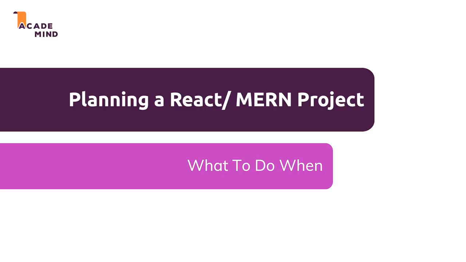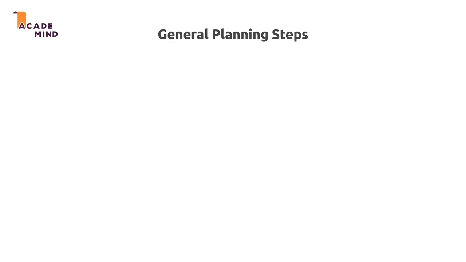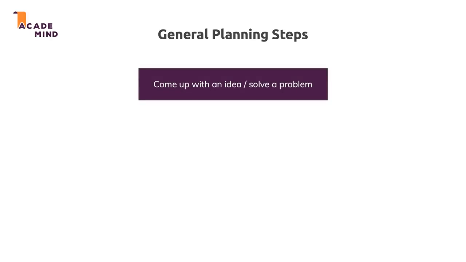Now, for that, there are a couple of general planning steps through which we'll walk in this module, so that by the end of the module, we have a clear plan of what we want to build and how we want to build it. The first step for that, of course, is that you need an idea. You want to solve some problem. That often or typically will not be a step you have to think about and specifically dive into, because more often than not, you will have an idea and then you want to start planning an app that solves the problem or that works on that idea. So this is only a rough first step, which typically can already be checked off the list by the time you're getting started.